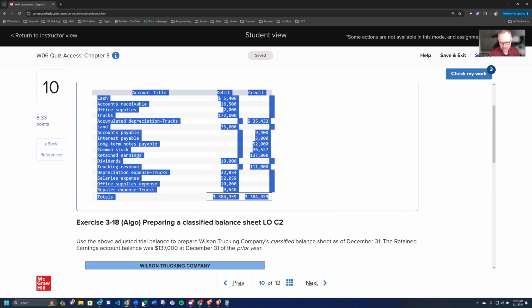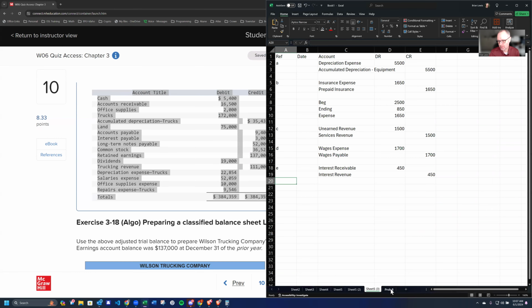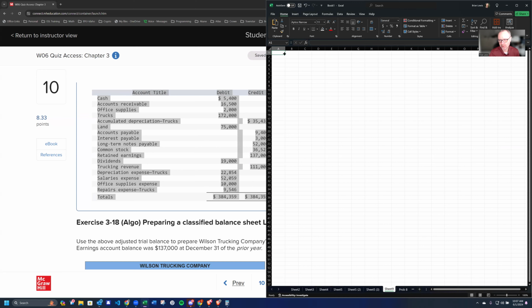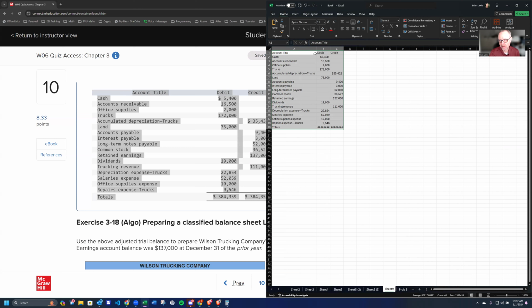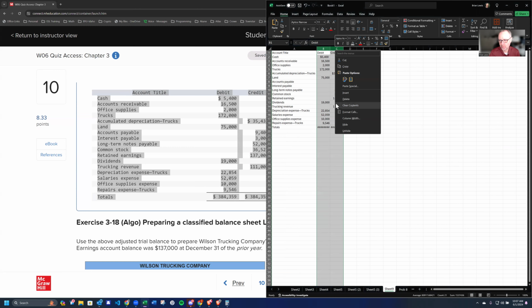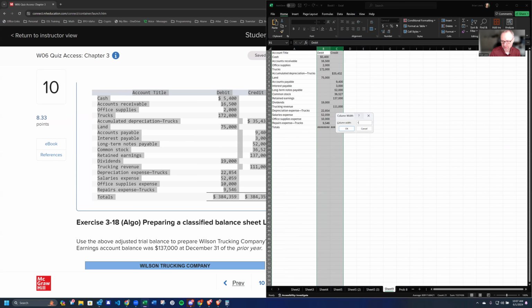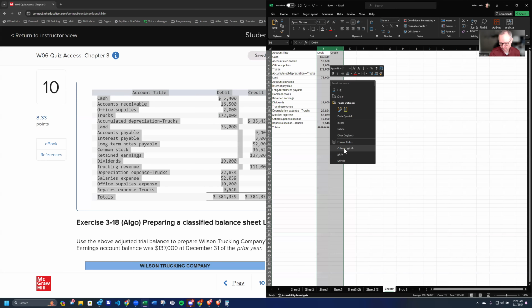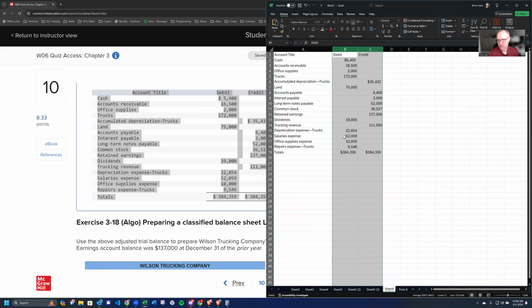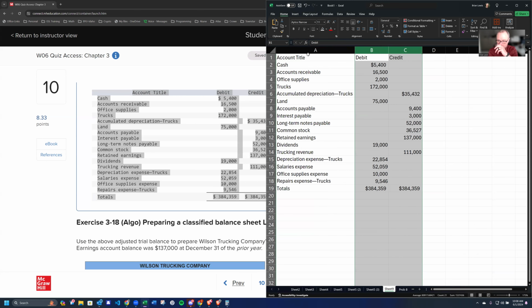We'll copy this and we will drop it into here. Paste values. Now, we'll just do this as it is here. And then we'll move things over. Insert, column width. We'll move things over to the actual file. Let me make this bigger so everybody can see it. Okay. So we're just going to do it in the same order and see how this shakes out.